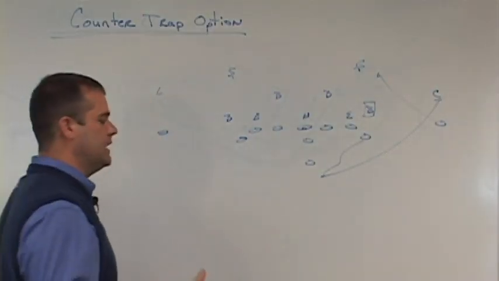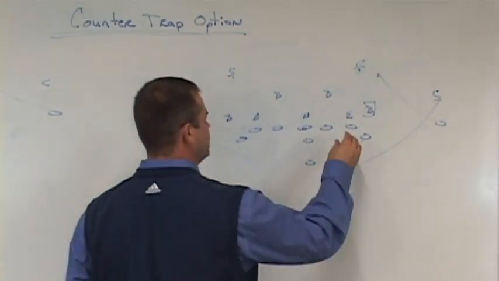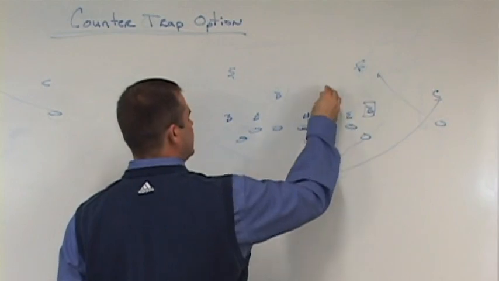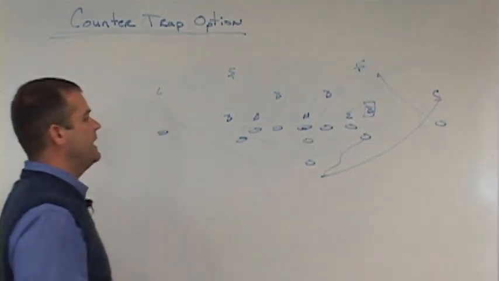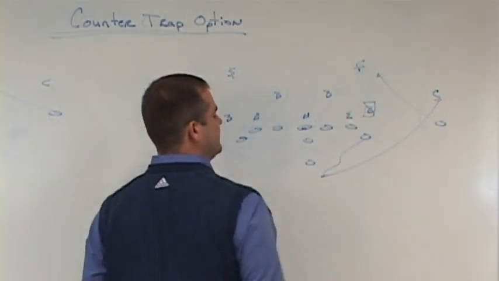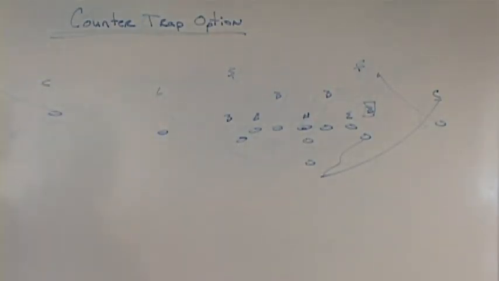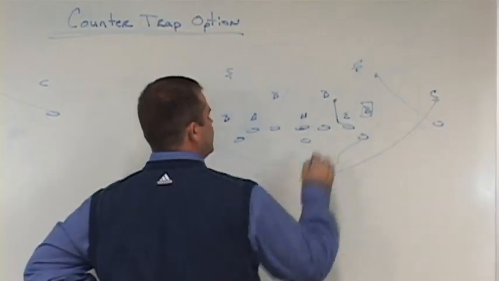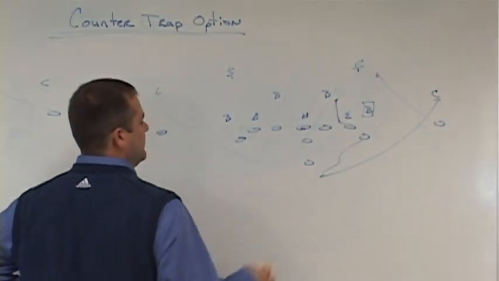And this is something, again, you have to work on and drill in your individual time and practice. If he's a loose 5 technique, and that tackle can get inside release and get to that play side backer, this guard now knows he has to get to that defensive end's outside shoulder, just like we looked at over here. Okay, so let's just assume that this guy gets inside release here.